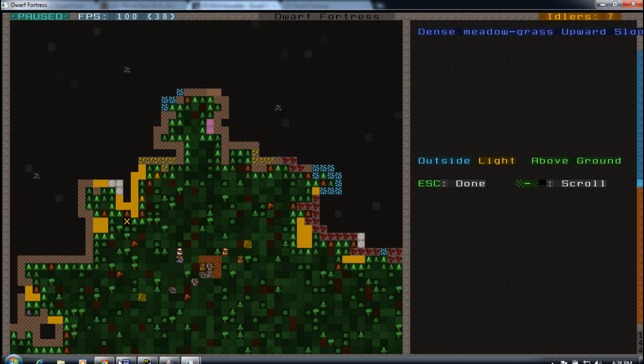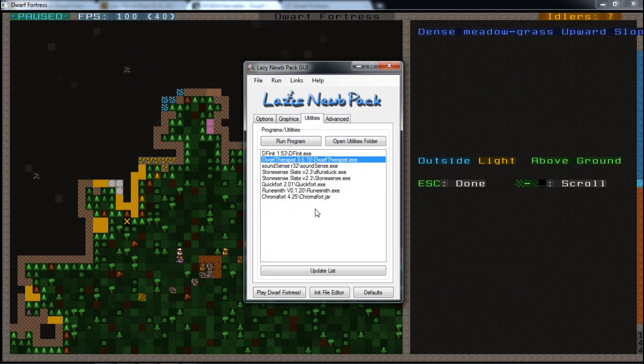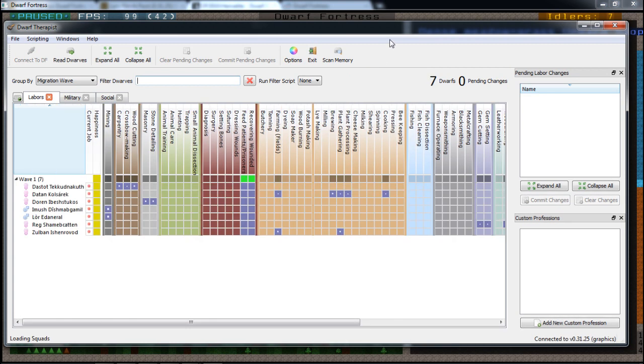So also we're going to go ahead and start Dwarf Therapist. So we're going to run the program. I'll go over this real quick. So this is all 7 of my dwarves. I like to arrange it by migration wave, so that when more guys come in, they're in their own grouping. You can sort it by however you want. Looks like I got 5 females, 2 males. Doesn't make a huge difference.